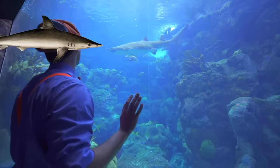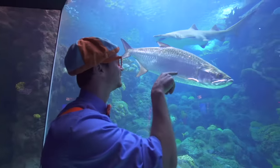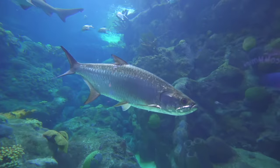Big aquarium. Ooh, it's coming close. Look at that one. Yeah.